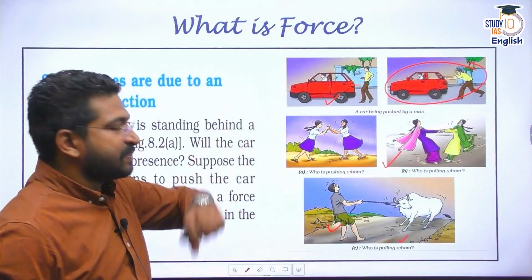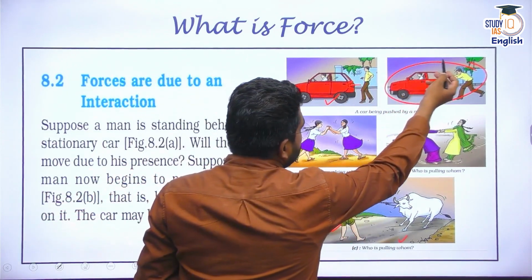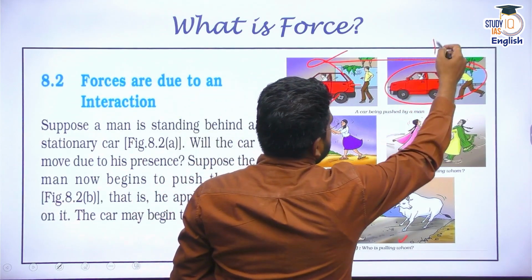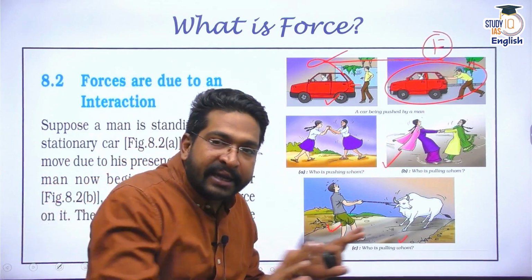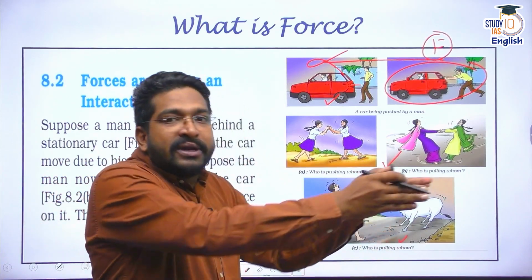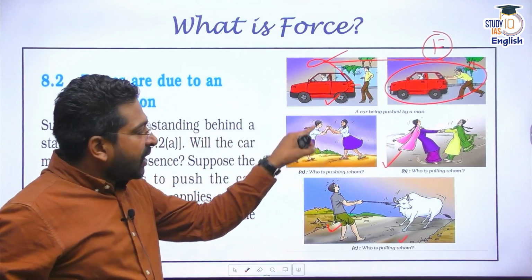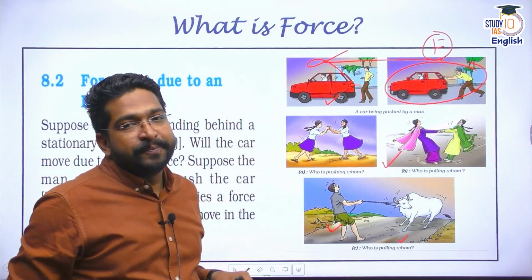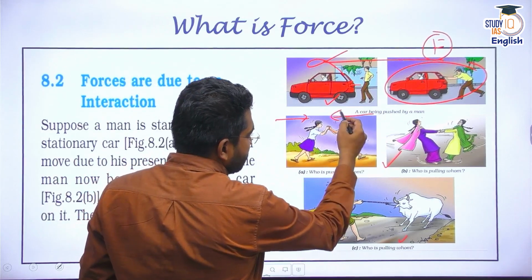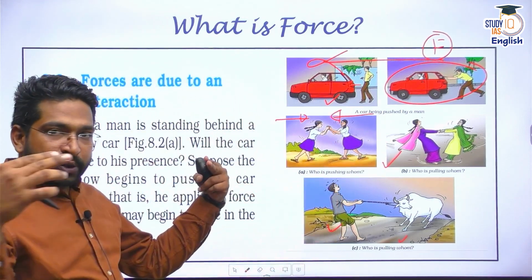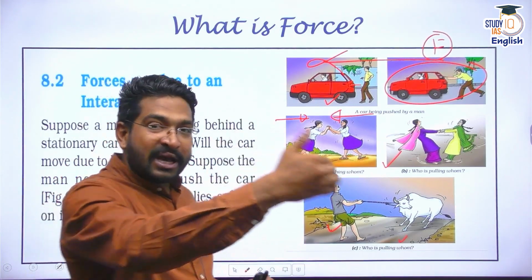Now, if we look at this particular example, you will see that the person here is pushing the car. That means force is acting in this particular direction, whatever force is employed, F. That means force has some magnitude that the person is pushing with in one particular direction. Now here, a girl is pushing another girl and the other girl is retaliating by pushing her. That means there are two opposing forces. Now this girl is pushing from this side, and this girl is pushing from that side. Now what is going to happen? There are two opposing forces acting, and whichever is higher is going to push the other person.